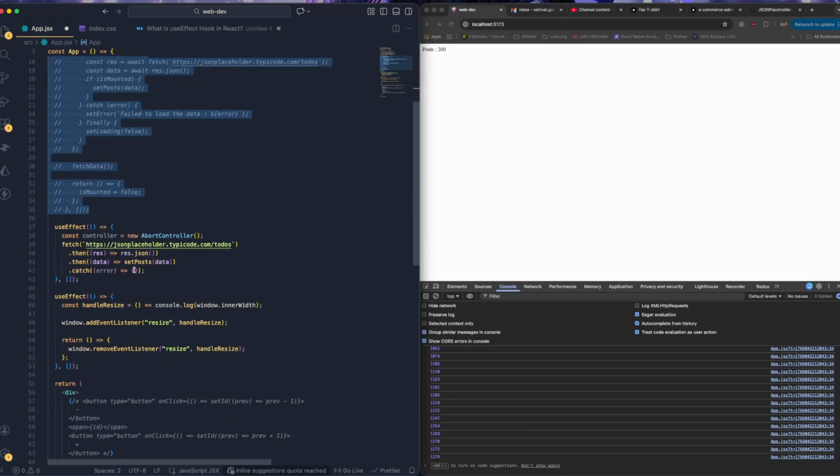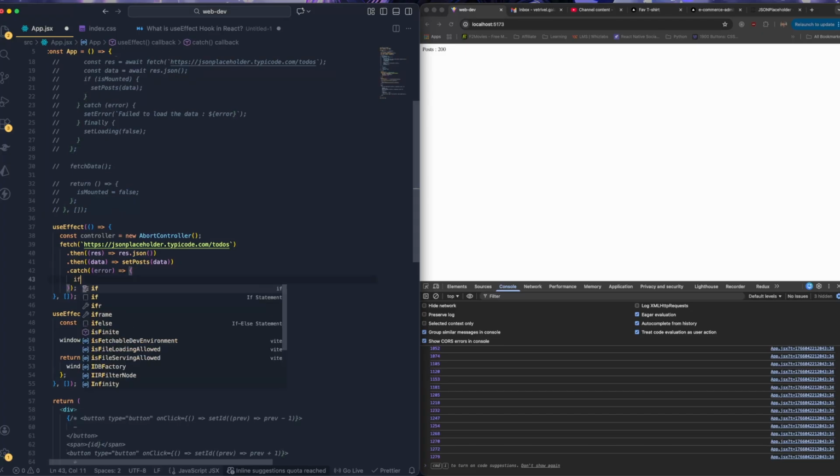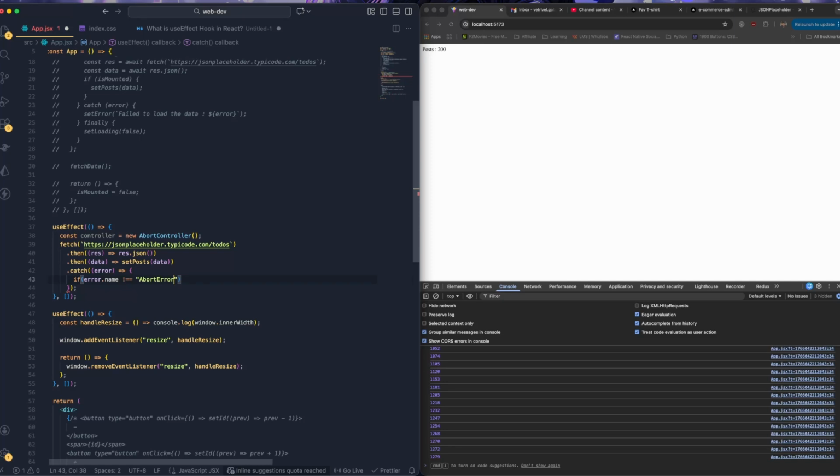Inside, if the error dot name is not equal to AbortError, then only I need to set that error into the error state, because otherwise the user aborted that fetch. So how can we print that as an error? That's the reason.